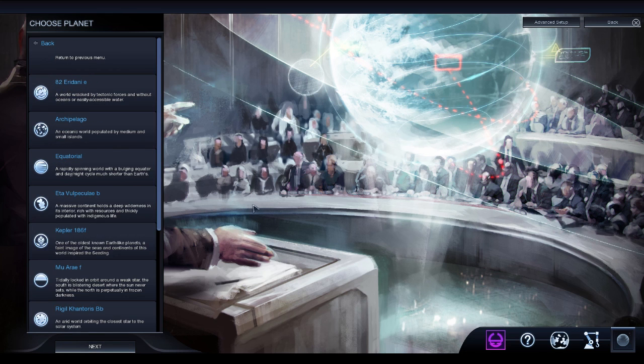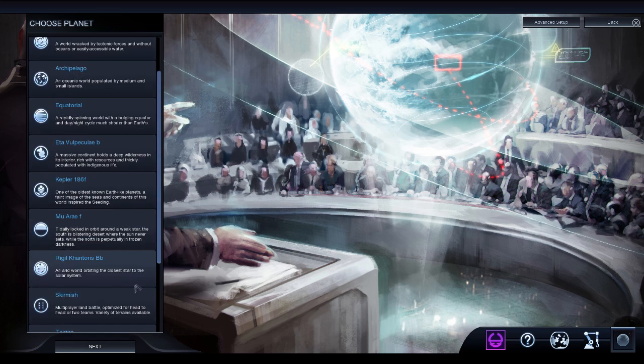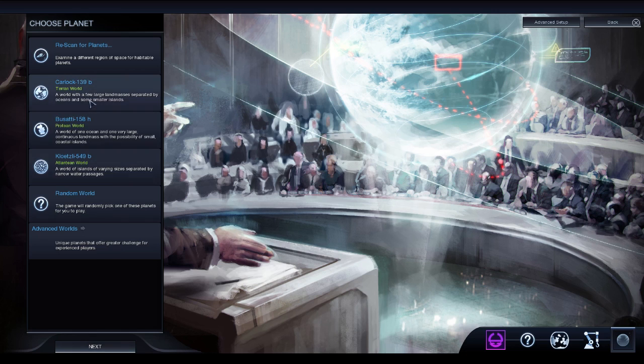And then there's advanced worlds, I believe. Like this, tidally locked in orbit. Oh, that's actually quite interesting. I actually haven't checked this out yet, but these are quite interesting planets here. Anyway, I'll just choose Terran World because it's a good place to start off with. I'm new to the game myself. I know a good amount about it, but it's a nice place to start off with.